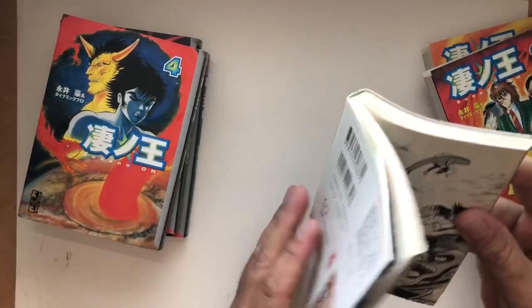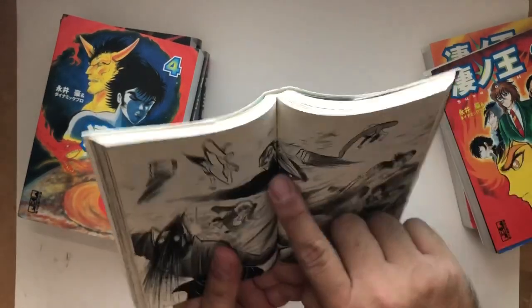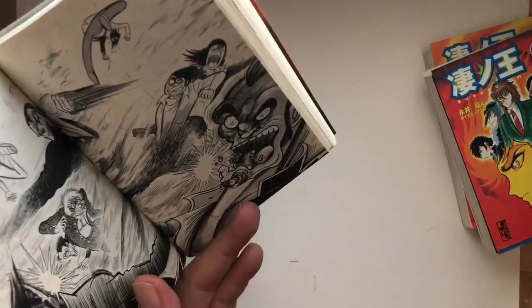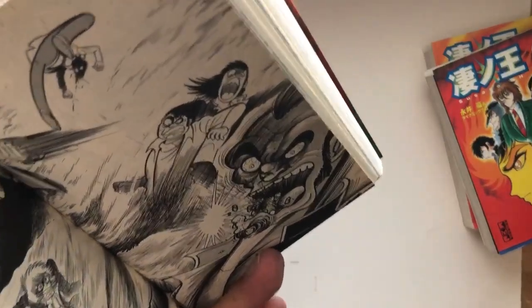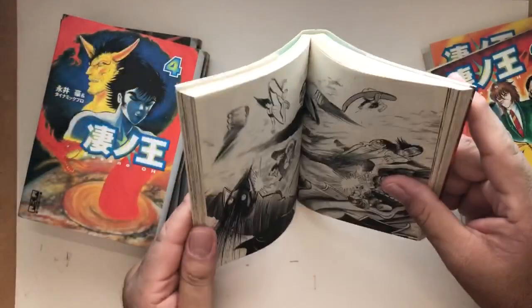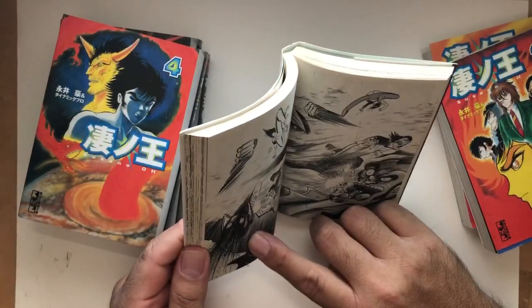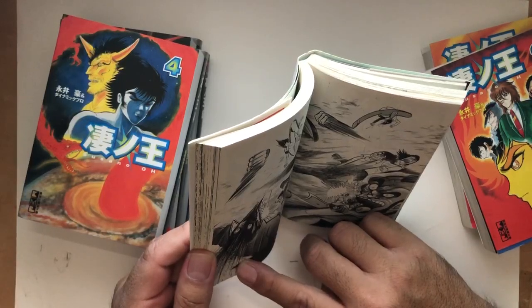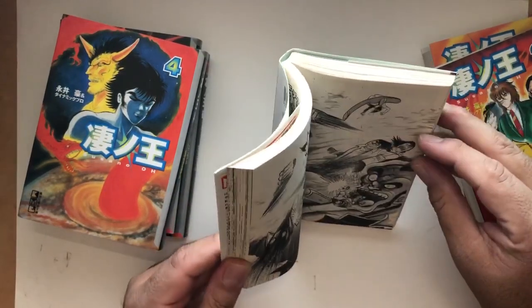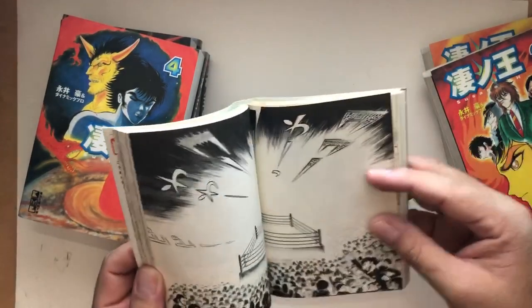Oh man, okay, look at, wow. So this guy's fighting the group. Look at this guy here, with his mouth all busted open. I mean, that is something else, folks. This guy's head snapping back, and I don't know if the back of the head blew up, or it's definitely blood from that full face punch.